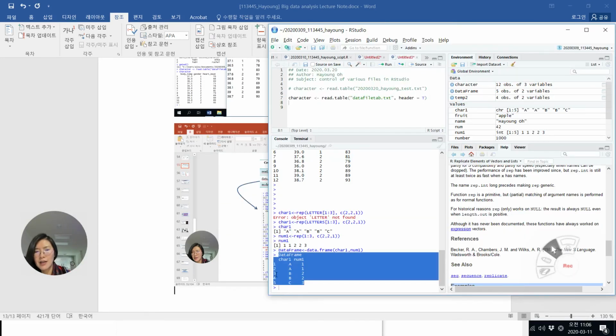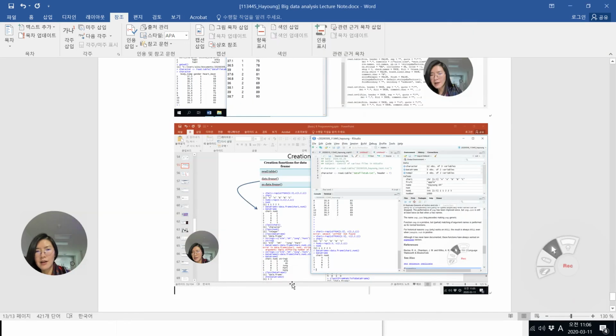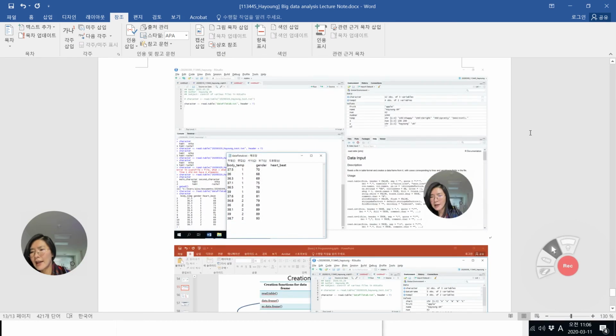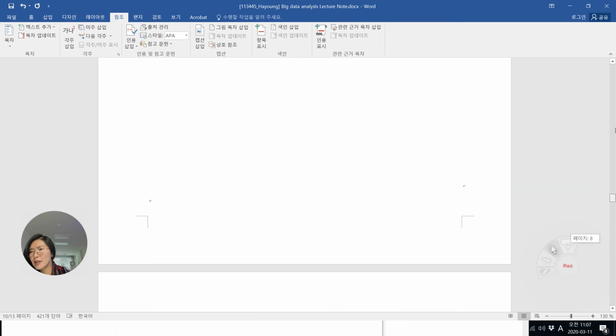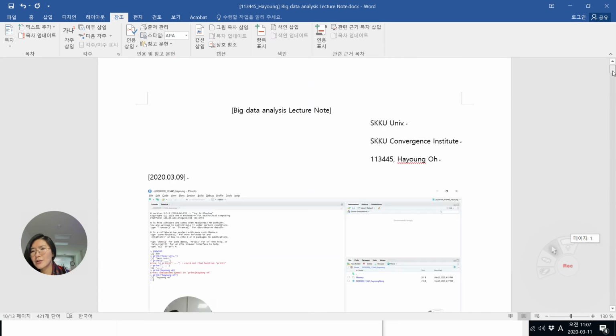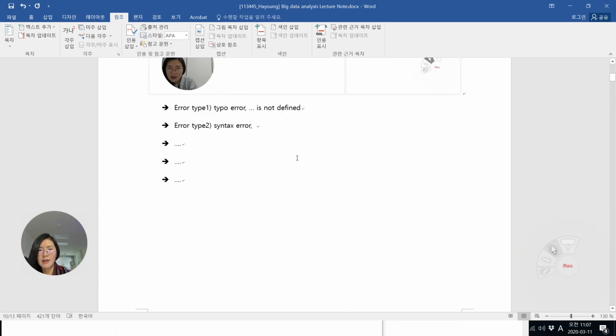All right. So we learned about repetition, the C function and the data.frame function today. So we will summarize our new functions today. Post your writing notes in your audio file together.